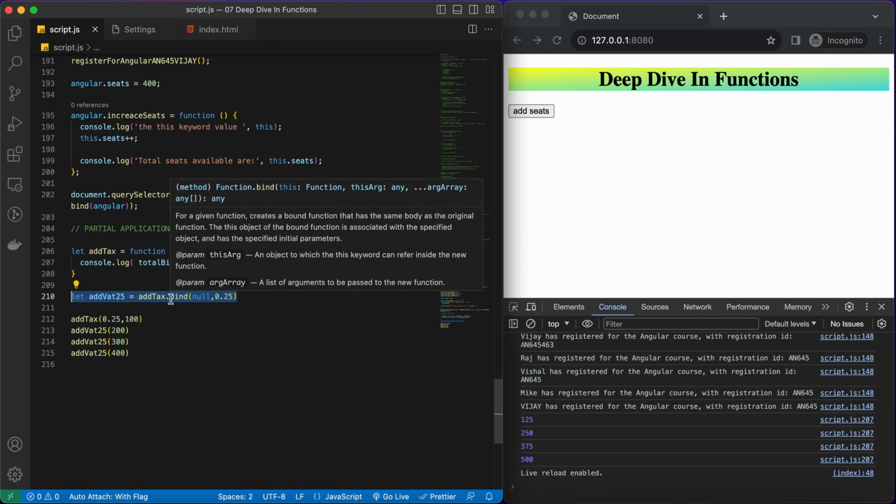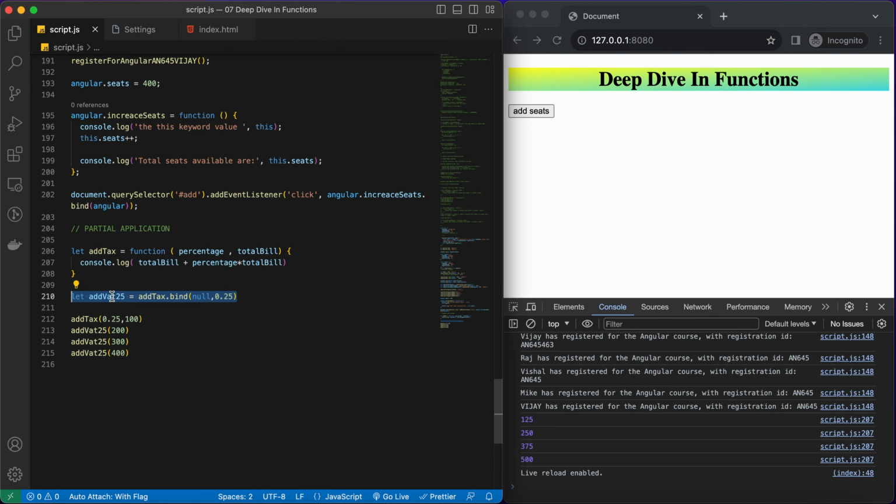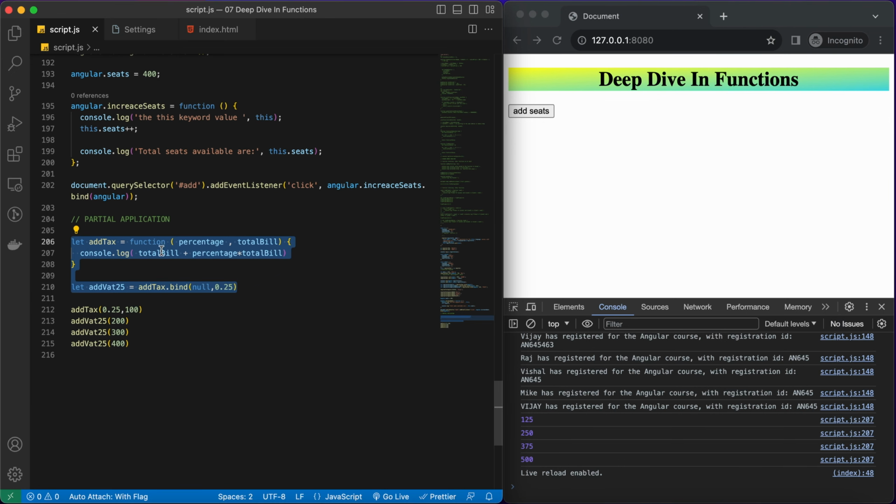You don't have to use the bind method, but still you have to create a partial application. So how can you do that? Just pause the video right here and give it a try. And if you can't make it, then don't worry. We are going to write the solution together. You can pause the video here and then give it a try.